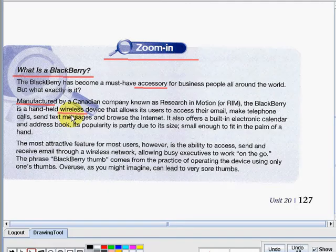Do you know what wireless is? When you say wireless, it means using radio, microwaves, etc., as opposed to wires or cables, to transmit signal. And lastly, what about browse? When you say browse, it means to survey goods for sale in a leisurely and casual way. Okay, very good. So let us continue now.